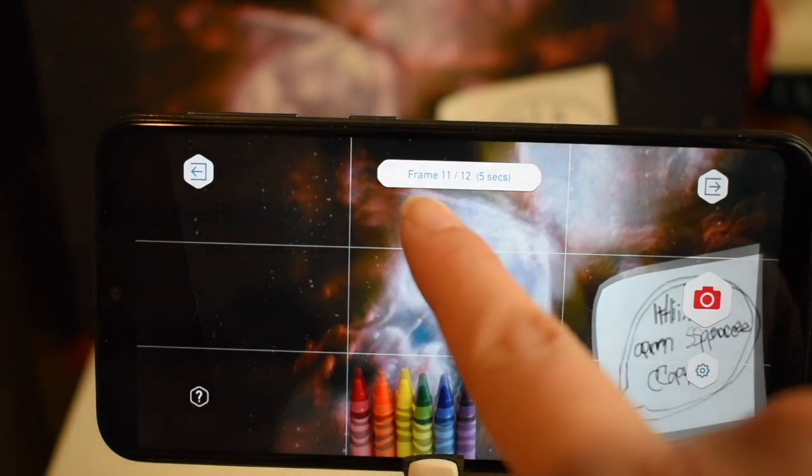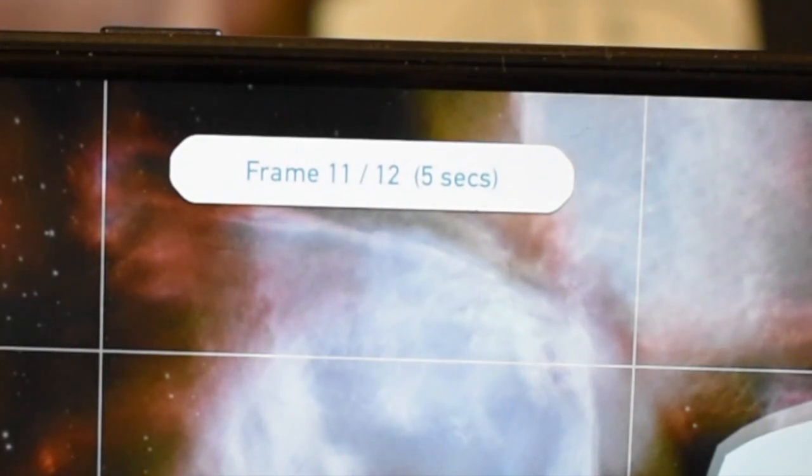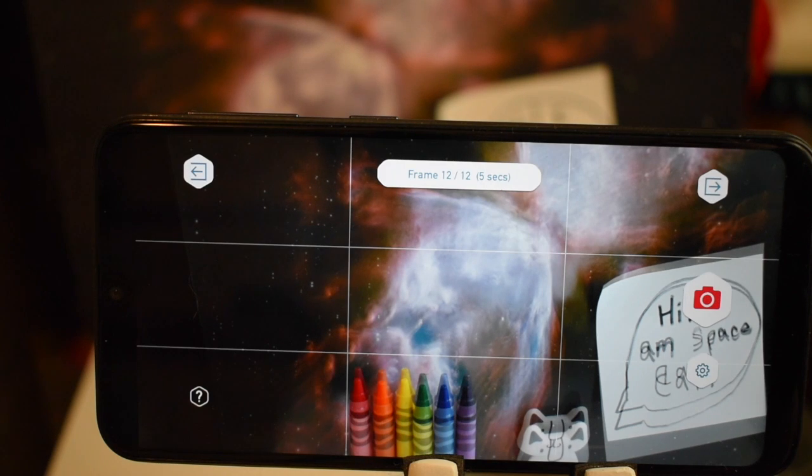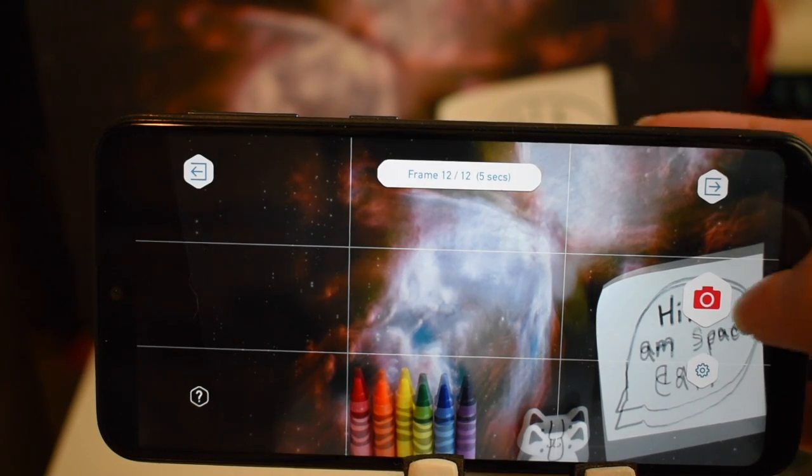As you can see, I'm already at 11 out of my 12 frames. Awesome, so I'm finally finished with my really cool stop animation.